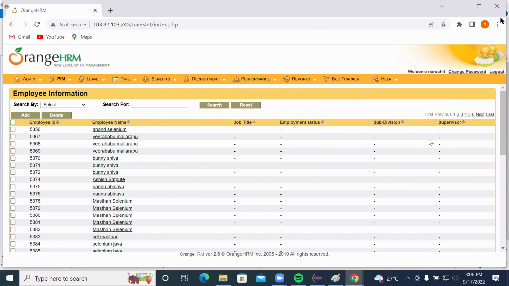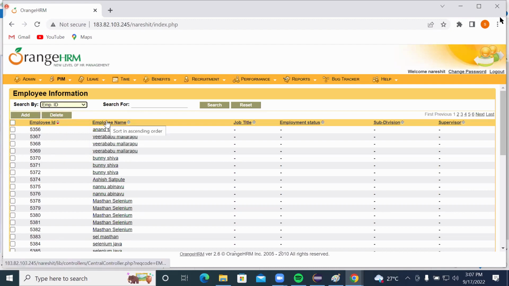Once we are done with the login, we need to select the option employee ID. This is the search by drop down. From this search by drop down, we need to take employee ID.